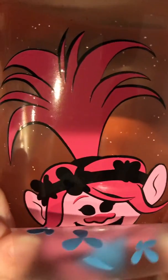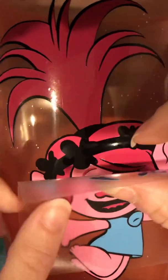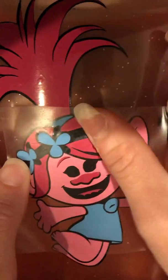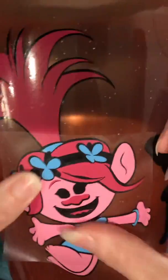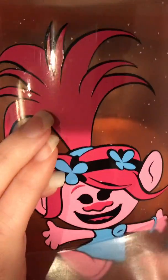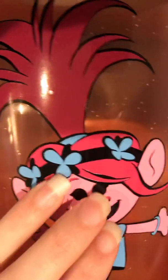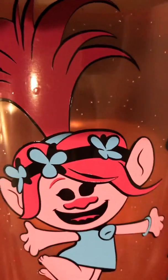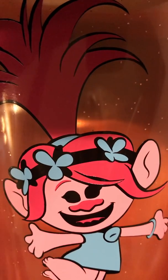I made this file myself, so I tend to make my characters like this with the black base layer. I find it much easier, especially when I layer HTV. It just goes together so much easier, and I really find that it's not so bulky. And on a bucket, that may not matter as much, but on a shirt, it definitely does, especially when it's hot outside and it's a thick layer.